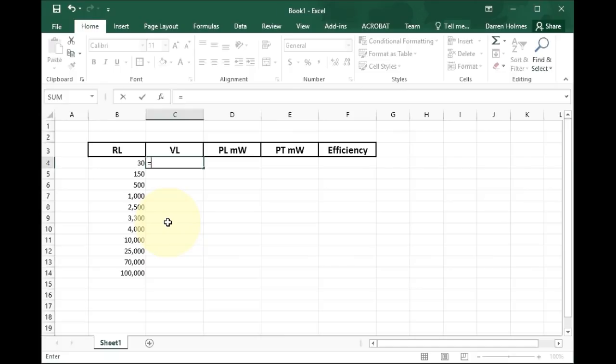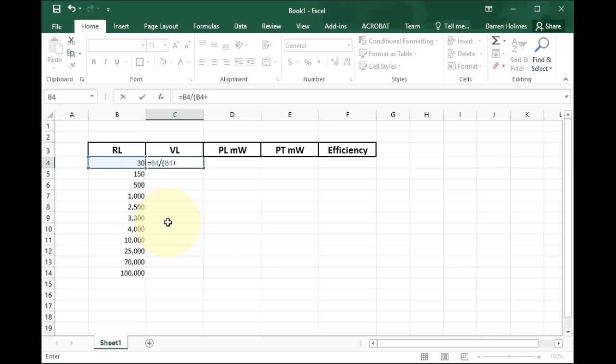Your formula always starts with an equal. Now we want RL, and RL is in column B4, so I can use the arrow key on the keyboard to move over, and you'll notice it highlights B4 and puts it in after the equal sign. So now I want to divide that, so we use the slash key on the keyboard for division, and in brackets we want RL, so I can use my arrow key to highlight RL, plus R internal.